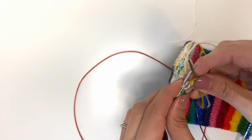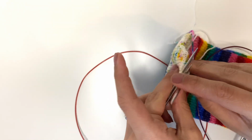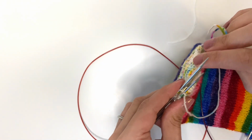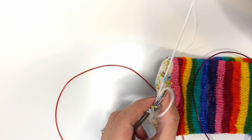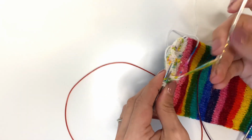We're almost to our last stitches. As you're getting to your last stitches as well, it could start getting fiddly. Make sure you're just holding your needles tightly so no stitches fall off of your needles.